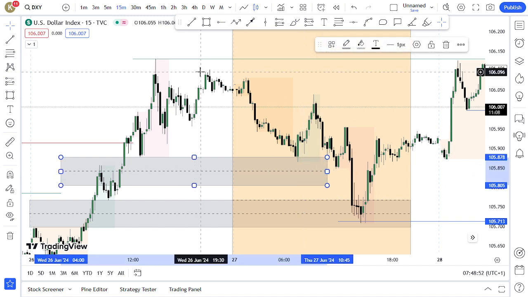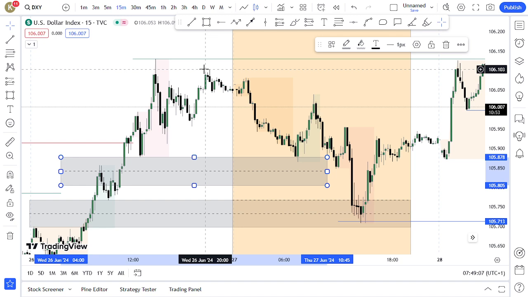Then you now start changing your bias. That's why the time you look for your bias is very important. You don't want to look for your bias during the London session, because you get confused and deceived. You want to look for it before it starts. That place you're pointing at that price is going to go to is your bias for that session.